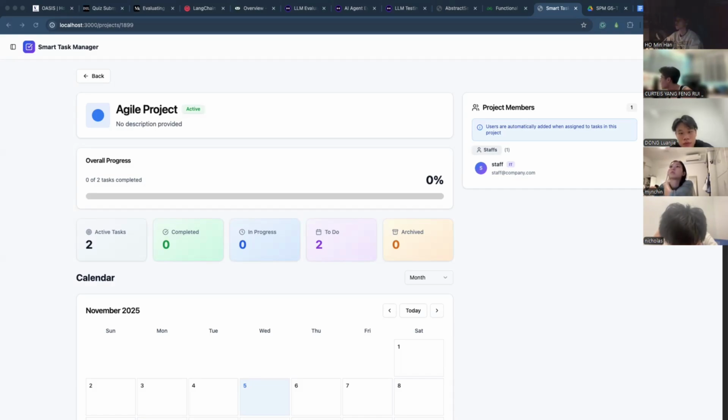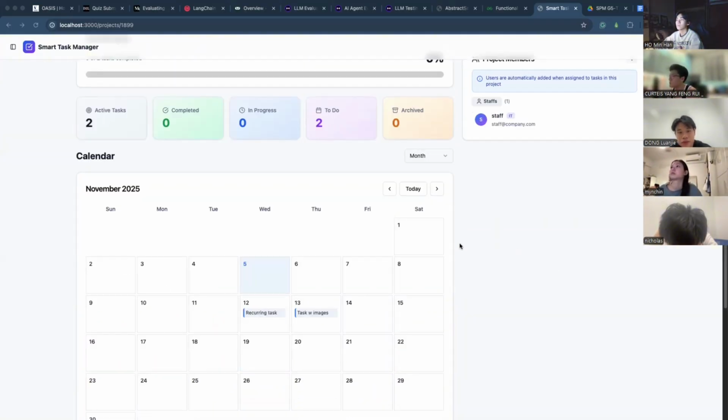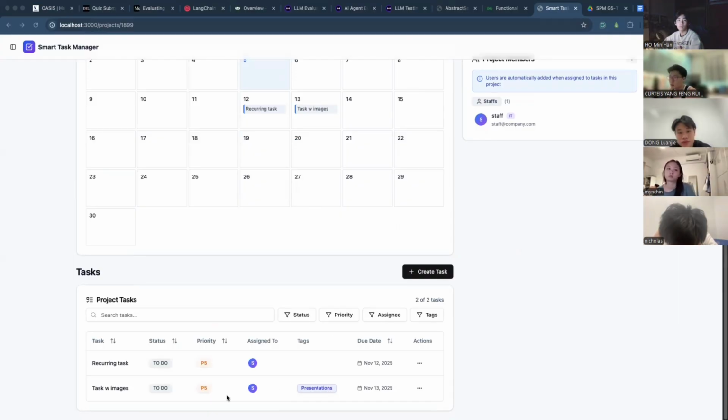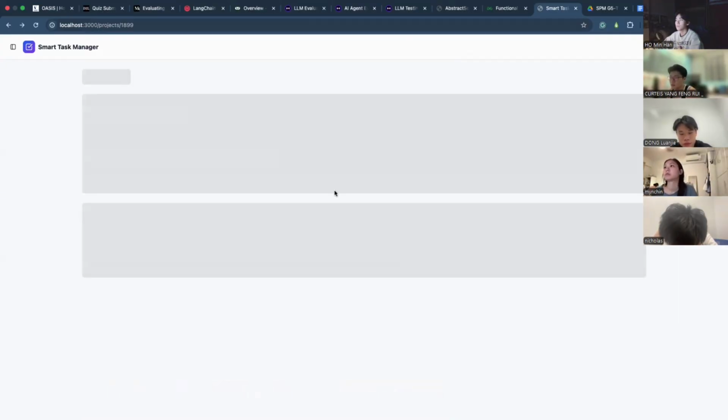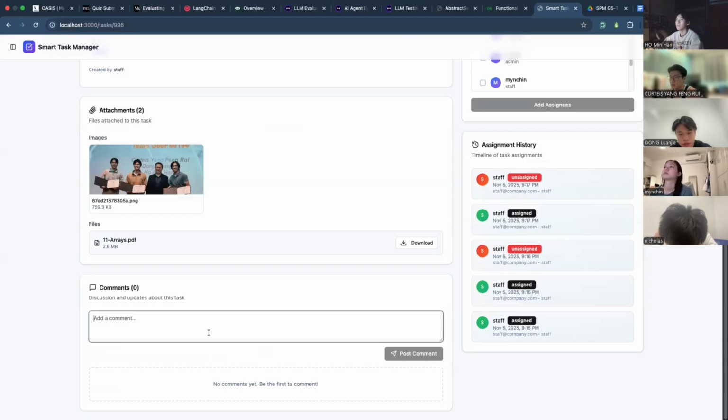Okay, so for Scrum 25, as a user, I want to add comments to tasks so that I can collaborate effectively and maintain clear communication. For this, we'll go to the same user task and we can add comments.